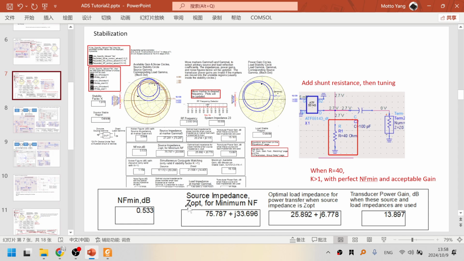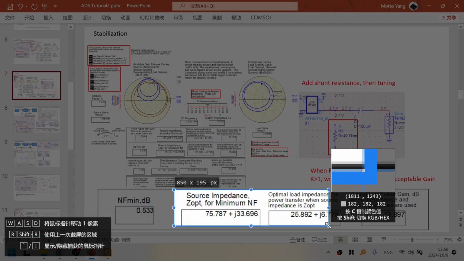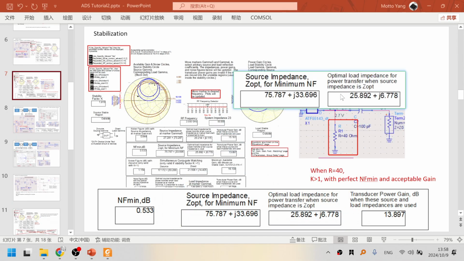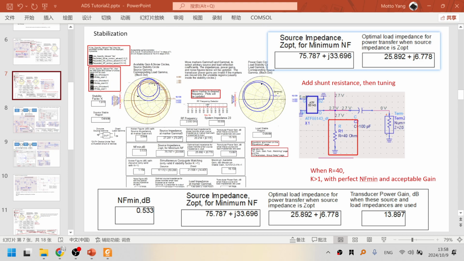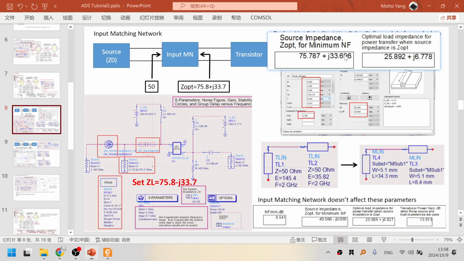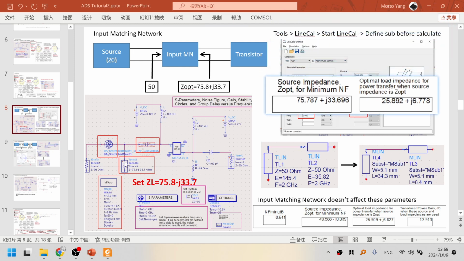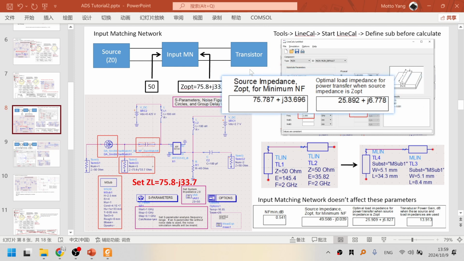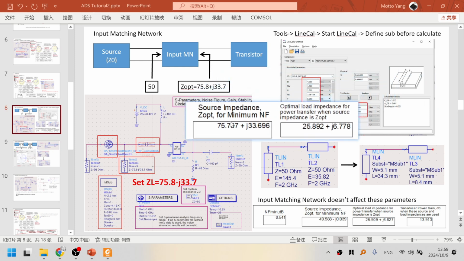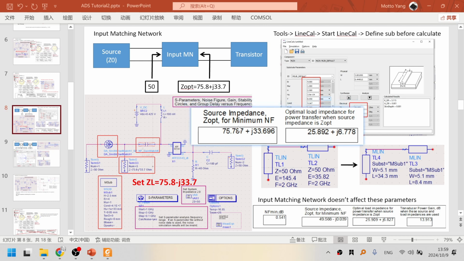We now have a goal for our impedance matching design, which is the optimum source and load impedance. The next step, following the slides, is using a transmission line and also an open stub to match the 50 ohm source impedance, to convert that impedance into our required source and load impedance.